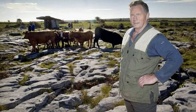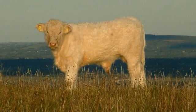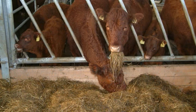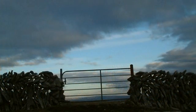Most of these are beef farmers who keep herds of suckler cows on winterages, selling off the young weanling calves for export to the continent in the autumn. Very little dairy, sheep or tillage farming is now practiced in the Burren. Many farmers now farm on a part-time basis, finding that they can earn a better income in nearby towns and cities. The use of slatted housing and bales of silage are beginning to undermine the relevance of the winterages as the low-input farming systems of the past struggle to compete in today's efficiency-driven agricultural society.